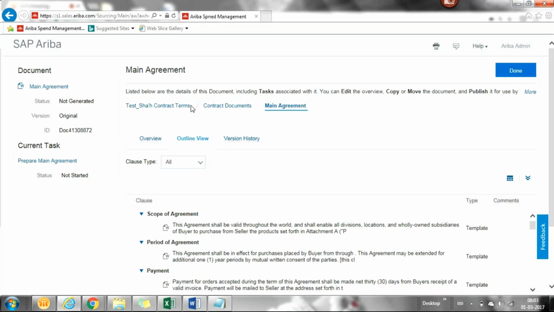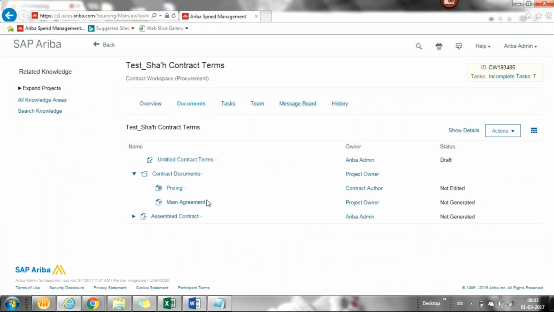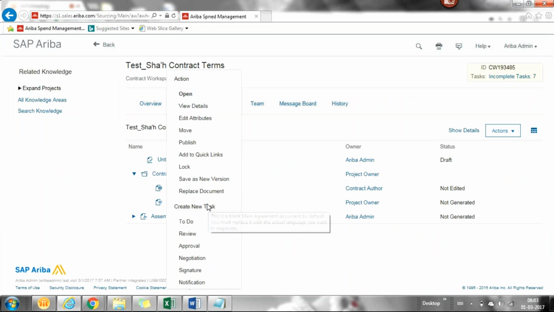What you have done just now is you came to a... Yeah, I'll show you once again. I opened main agreement. I'm sorry. Just clicked on view details. So it's showing outline view. So what happens?